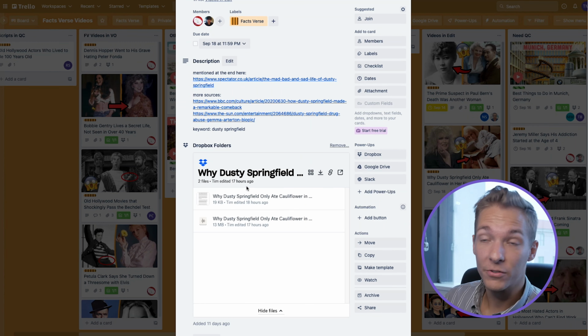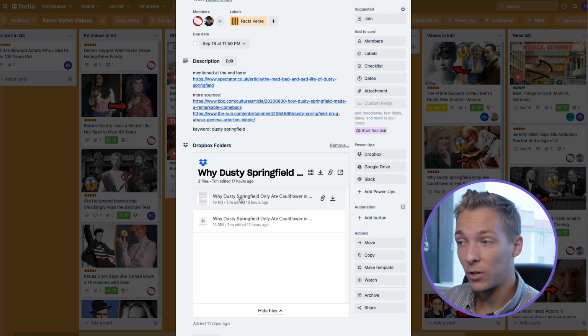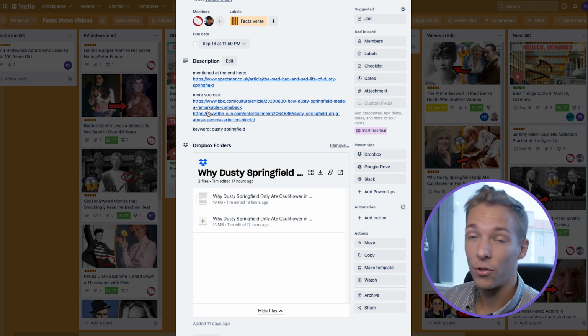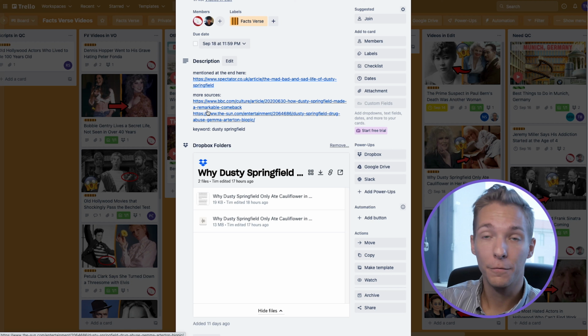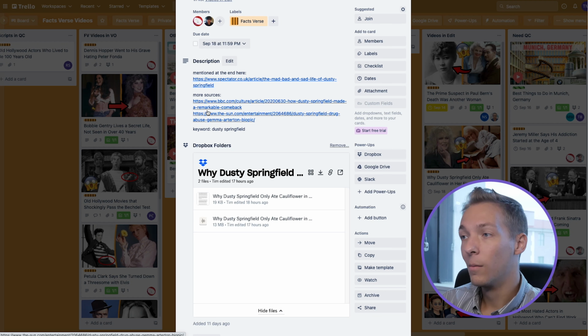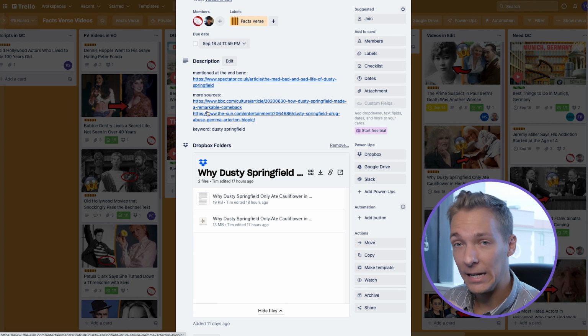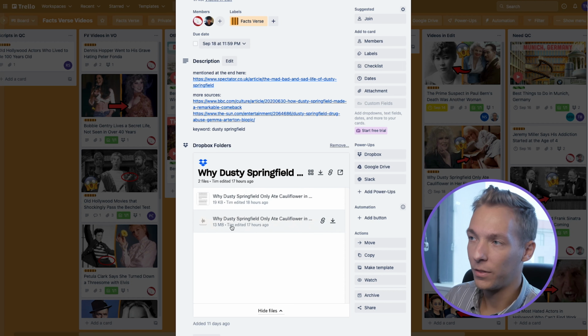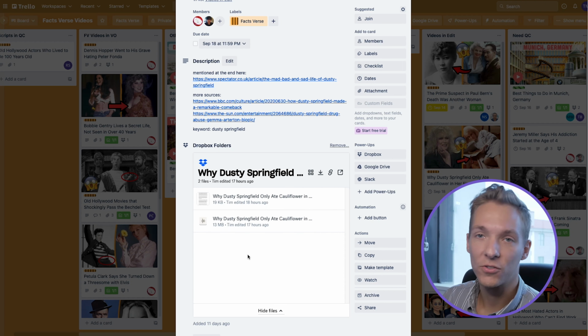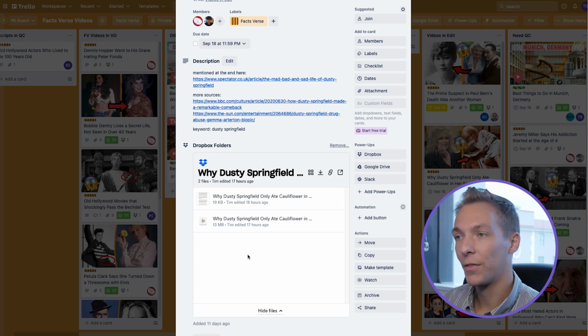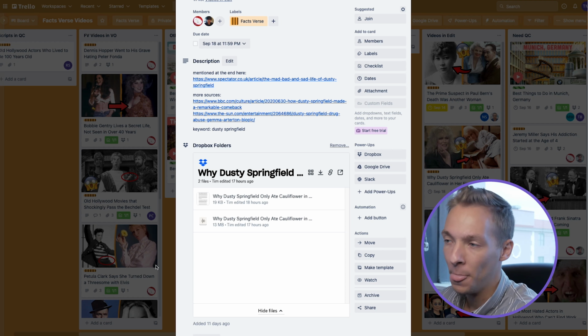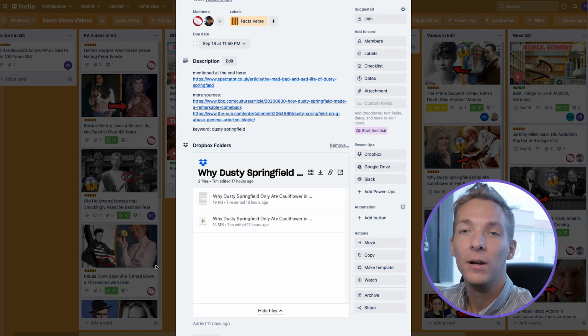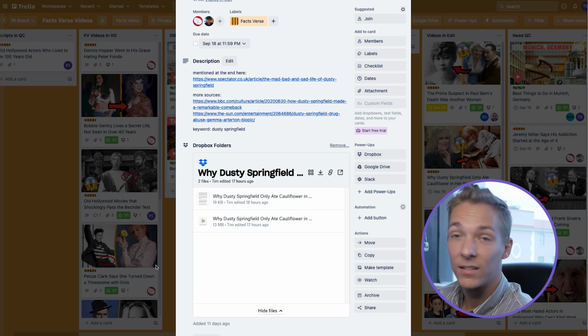So then when our editors get involved, they can grab the script, they can grab the voiceover file, and they still have all the sources here if they need to go back and look for photos or look for spelling for graphics or anything like that, or even do further research. You know, everything they need is right here in Trello, combined with the Dropbox plugin. So it makes it just super easy to have all of the files accessible on the card as it moves through production. And again, this just makes it easier for everybody involved to access everything they need.